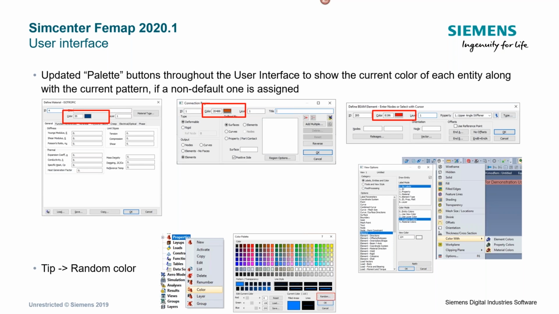Now a simple trick here is if you right click on one of those entities in the model info tree, you can select color and then you can do random. This is pretty powerful if you read in a PDF file that, we'll just say, has 100 properties. Well, if you want to organize your model or display it, you can change the color of them and then just view them based on their property. It makes it easier to visualize. You can also right click and say group, and that's another great way to help organize your model of a BDF that you read in.